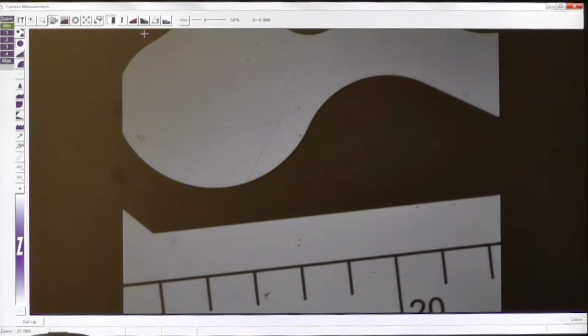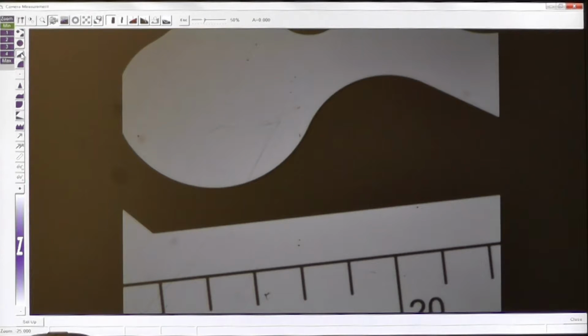So this is basically how I want to measure, and down here this group of icons is related to what I want to measure. So I have icons for circle, line, arc, point, and so on. I have some more advanced features here which we can get into in another session. But what I want to do is quickly show you how we measure some standard features.